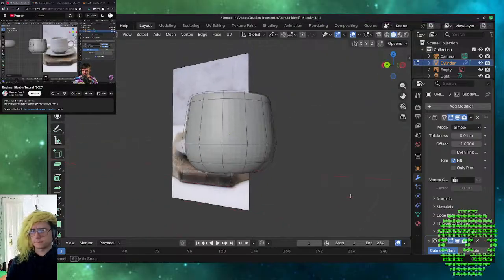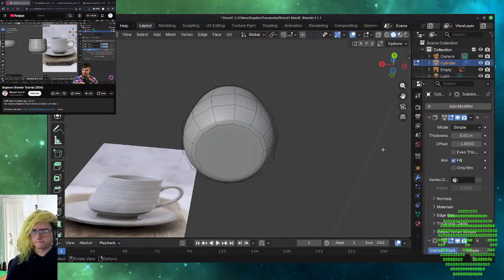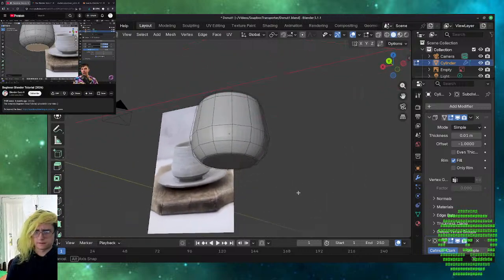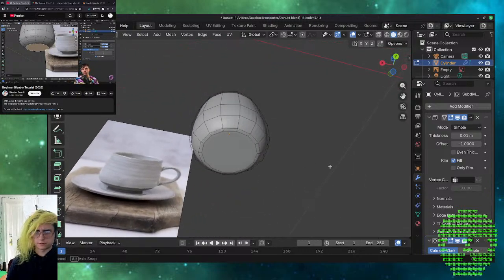I'm just trying to guess where it would start, but you just do it by eye. I think about there. Okay, and now with this face selected, I need more geometry because I want to actually pull it out from that face. But I can't just pull it down, right? Because now it's stretching it. I need more geometry. And so that is called an extrusion.